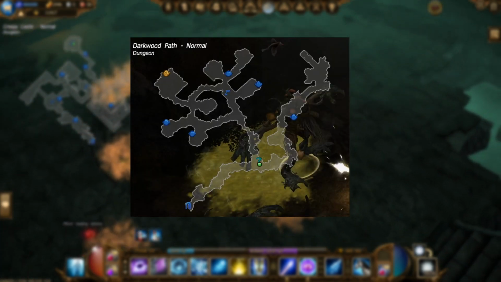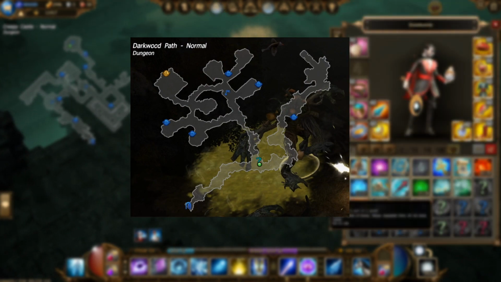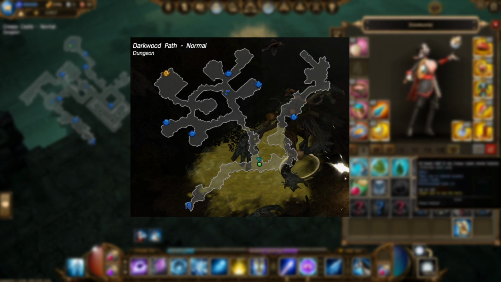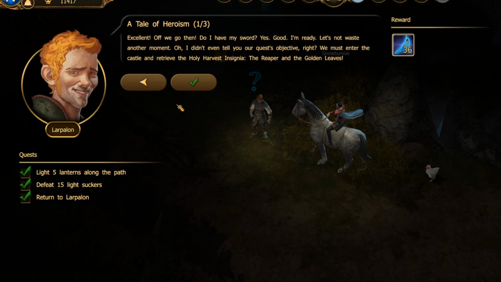In the middle of the map, the path branches. The branch heading left leads to the Decayed Graveyard, which is specifically for the Return of the Dead event, so I'll talk more about that part later. For now, talk to Larpalon and complete the quest.